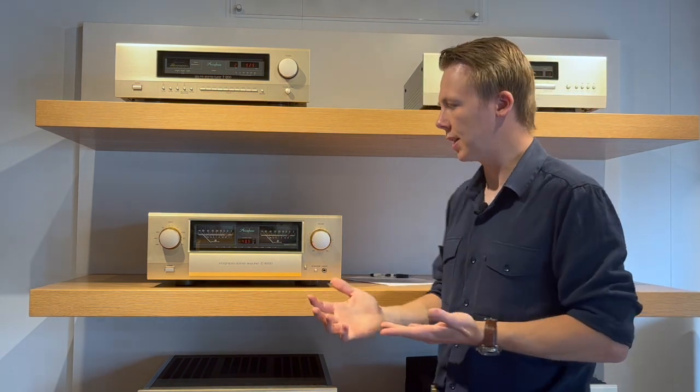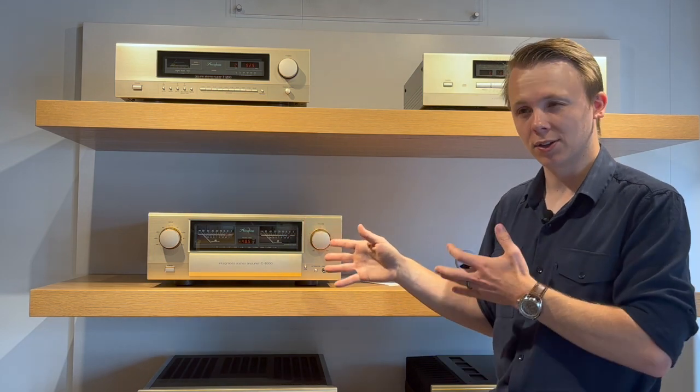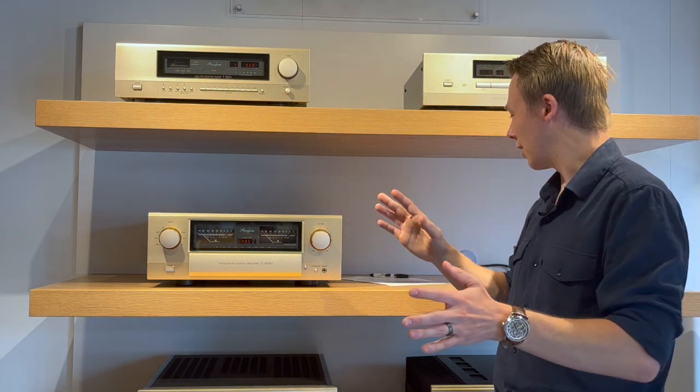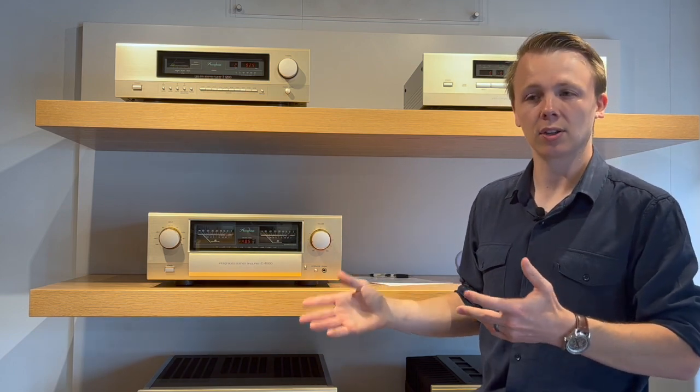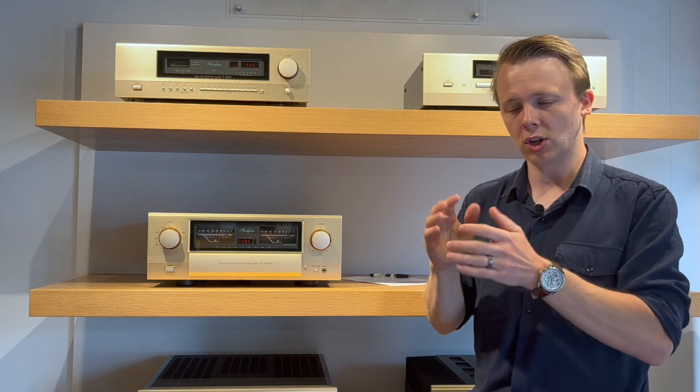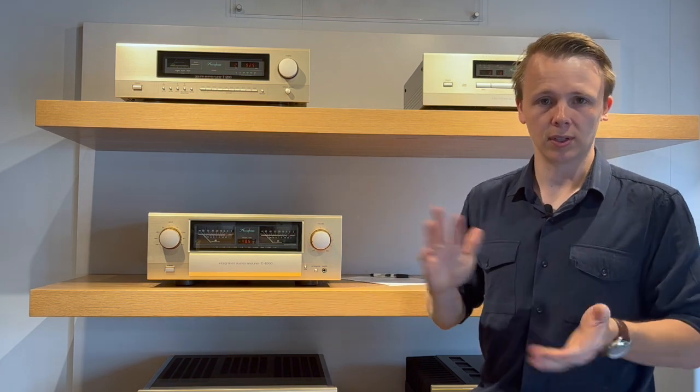Obviously it's a new amplifier, they can implement some of the newer technologies that they've come up with. They've now added their ANCC circuit to the AAVA circuit. That's a lot of letters, I know. The ANCC is Accuphase's noise and distortion cancelling circuit. So there's a whole extra board in there which is designed purely for cancelling out noise and distortion.